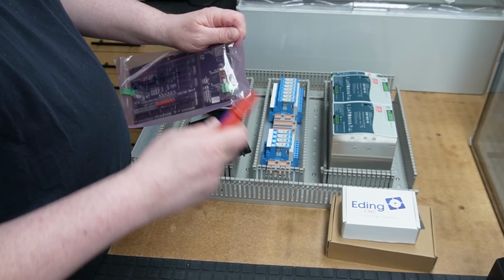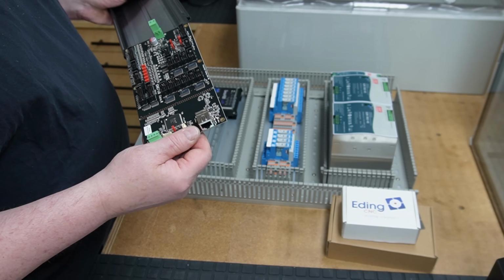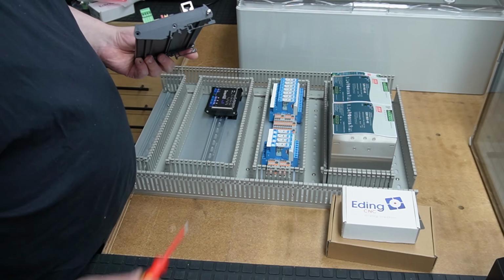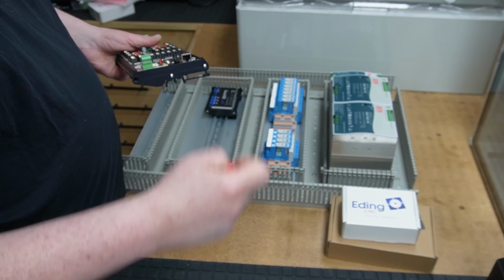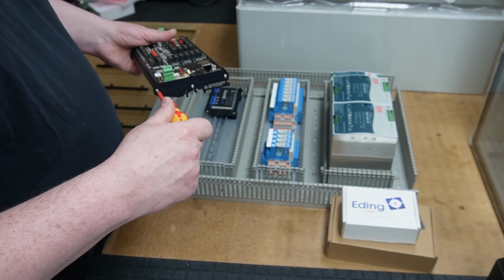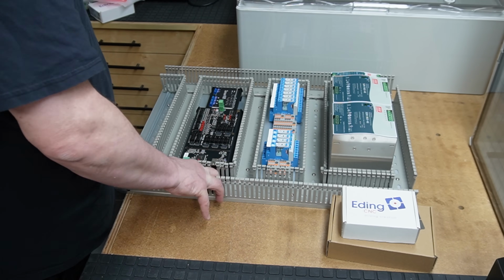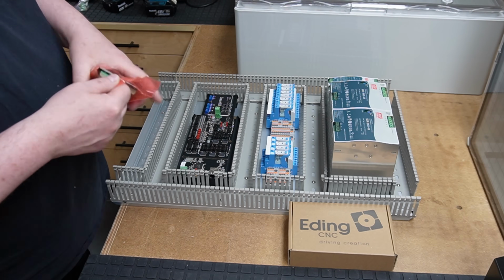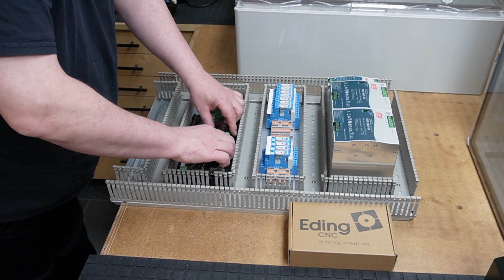I started with the Sensor Hub, which is an add-on card that allows up to 3 probe inputs in a wild mix between normally open or closed and NPN or PNP. It comes with a DIN rail mount, which needs to be assembled around the card first. The same applies to the 760 control board. It goes first into the rail mount, then on the rail, and finally I add the breakout boards, which have a lot of screw terminals for the wires to connect.